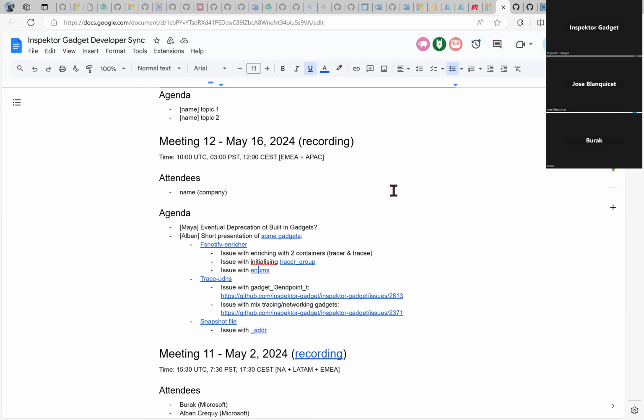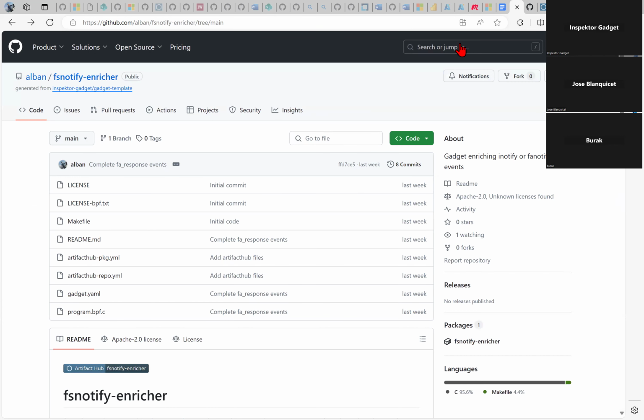Maybe not using an enum in the first place, because for example, in the DNS gadget, I think we have the DNS request type, and some of the names contain characters like a star, and an identifier in C cannot contain a star, so that limits what you can do. So how do you want to define the mapping inside the metadata file, for instance?